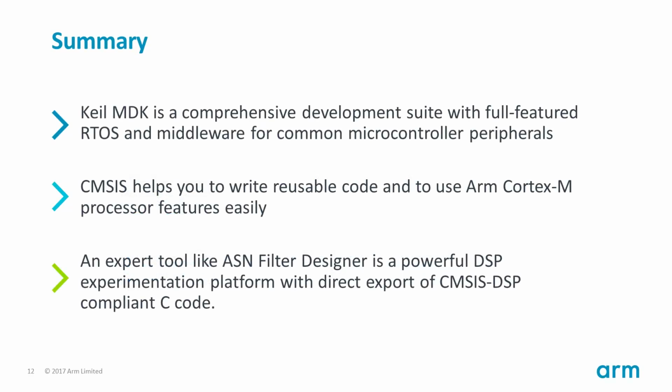Thanks, Sanjeev, for this impressive demo. Now let's summarize what we've learned today in this webinar. Our development suite KeilMDK is full-featured with support for RTOS, middleware, and the CMSIS-DSP library. CMSIS itself helps you to write reusable code on any ARM Cortex-M processor. Expert tools like the ASN filter designer help you to create powerful DSP algorithms and to export them to the CMSIS-DSP library so that you can quickly use them in your microcontroller project.